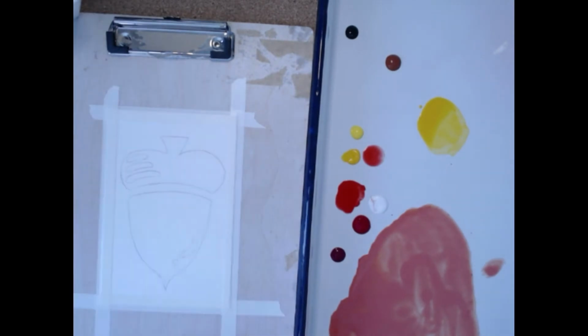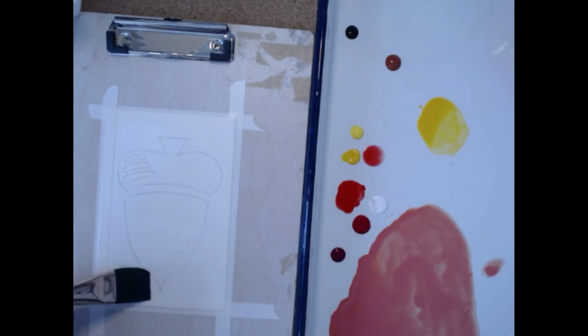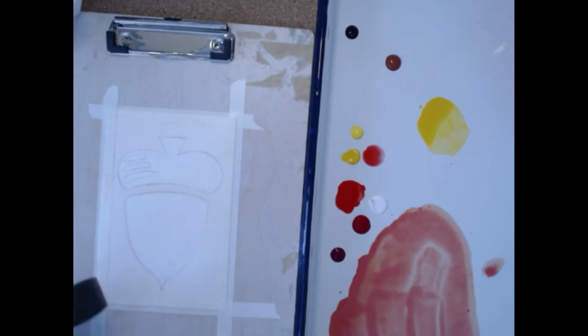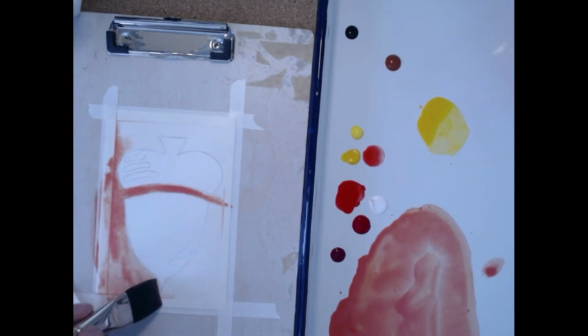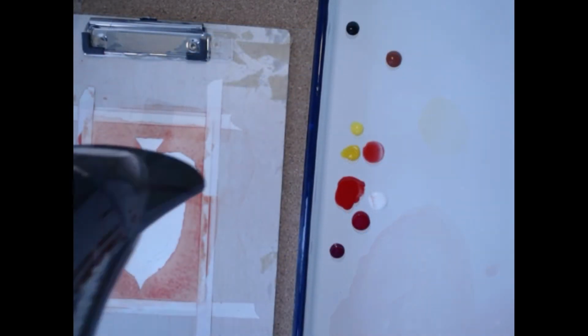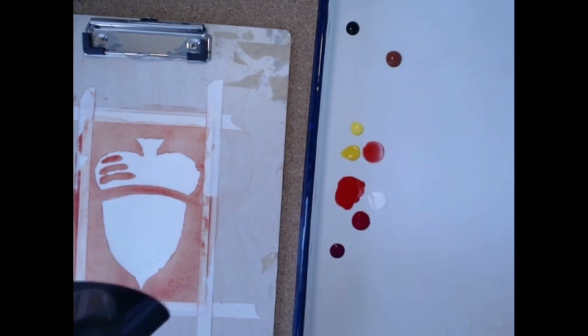In hindsight, I probably wouldn't have primed this postcard with water first, and I would have just gone for it. That's my traditional watercolor habits getting the better of me. For faster drying times between applications, use a hairdryer on low speed or a heat gun.